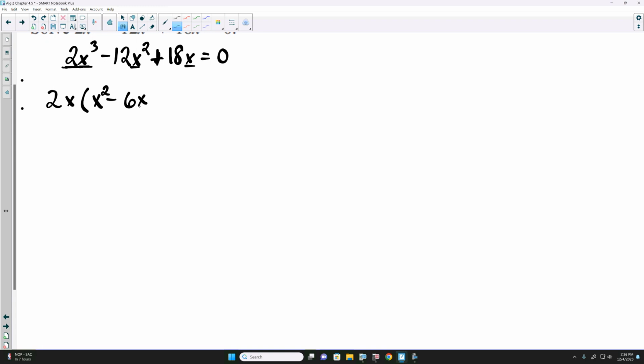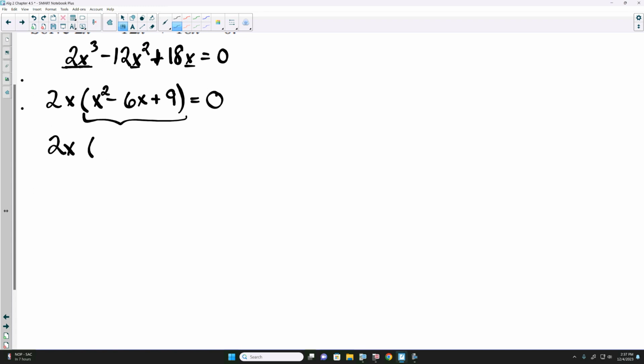And if we factor 2 out of our 18, 18x divided by 2x, 18 divided by 2 is 9. And if we take 1x away from the single x, we just have 9. Questions on this here? So if there is a greatest common factor, we can factor it out. So it gives us 2x times x squared minus 6x plus 9. Well, factoring that out does give us a quadratic, x squared minus 6x plus 9.